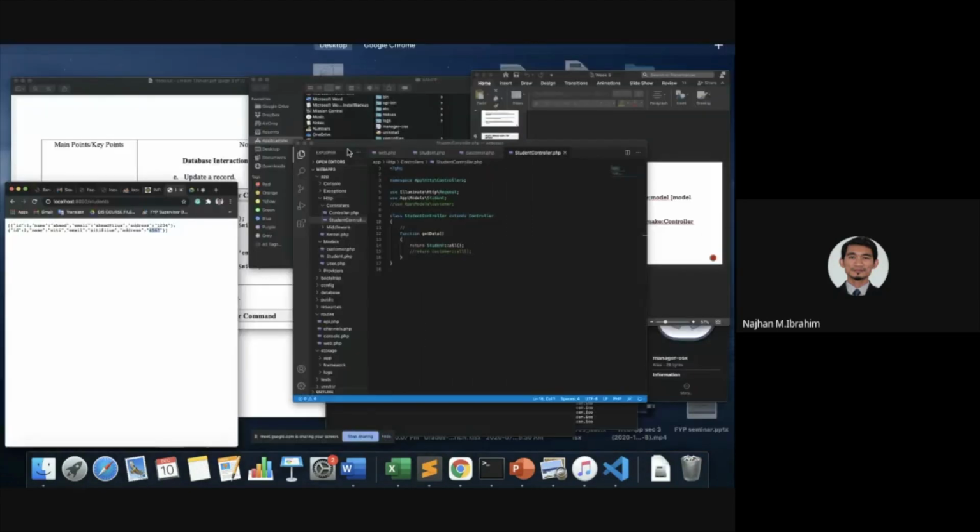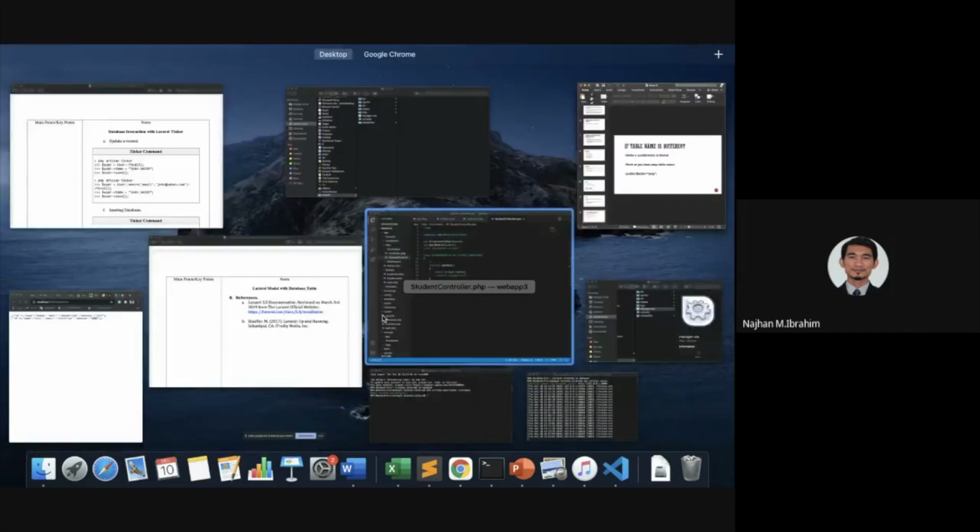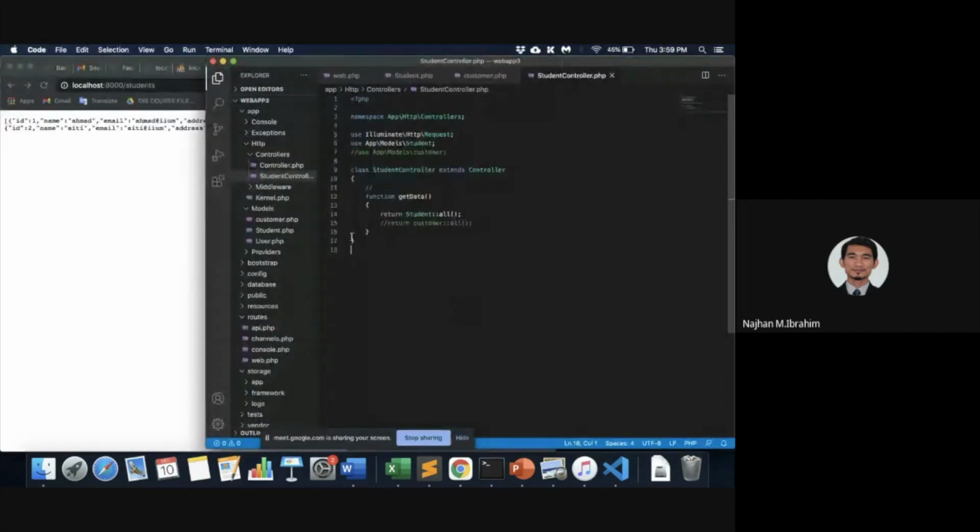In case I have another case, if you have a different table name with a different model, what you need to do is make a modification in the model. I have this case as well.